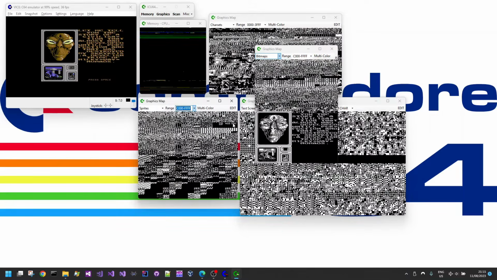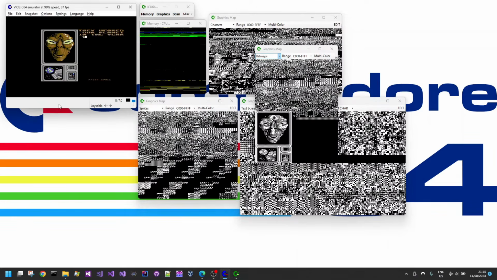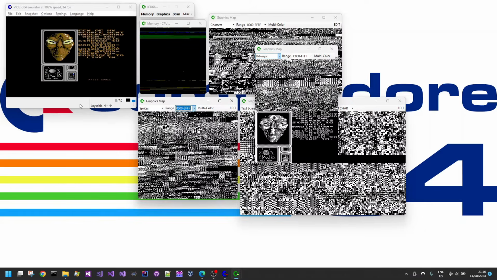If we have a look for sprites, we can see what parts of the screen are animating sprites. We've got press space. Surprisingly, press space is using sprites, and it's got a raster bar color effect in the sprite colors. Interesting, and the text in the monitor is also animating. We can see that the little animating vertical bar graph is also an animating sprite. We can see that the text is being written not as raster bar characters actually, but as a bitmap font with the color graduation fill actually within the font itself.